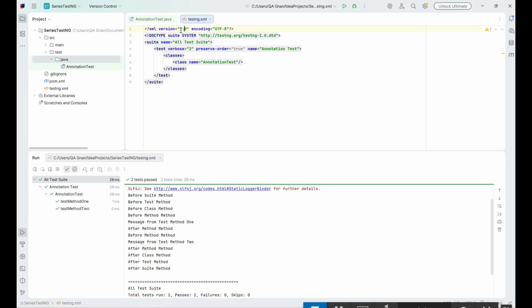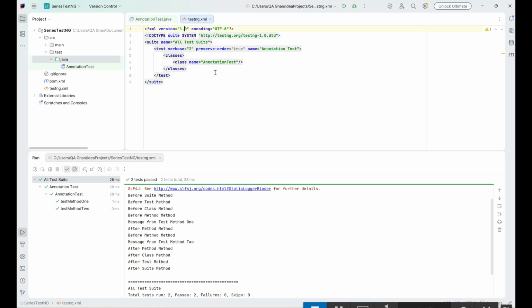XML has many later versions, but there is no harm in using XML version 1, and in the majority of XMLs we notice the version as 1, so we can also use 1 as the version. And encoding UTF-8 declares the character encoding used in this XML file.